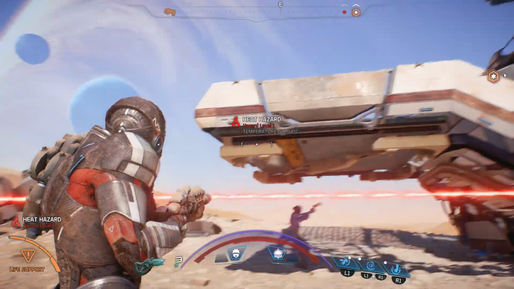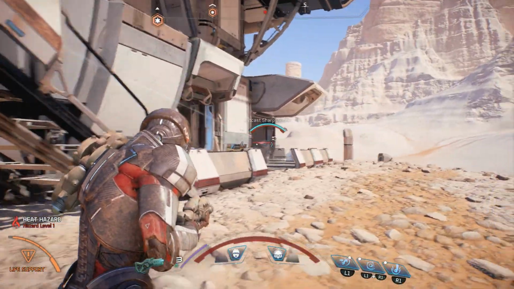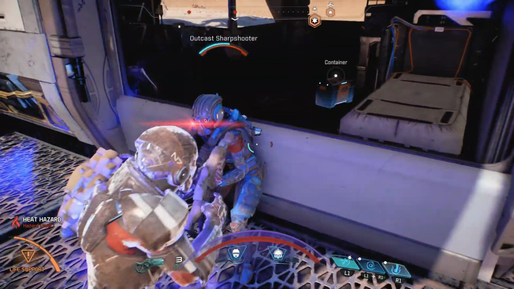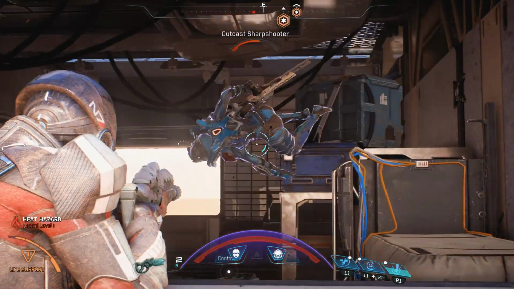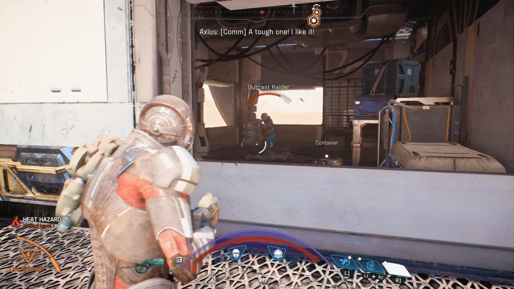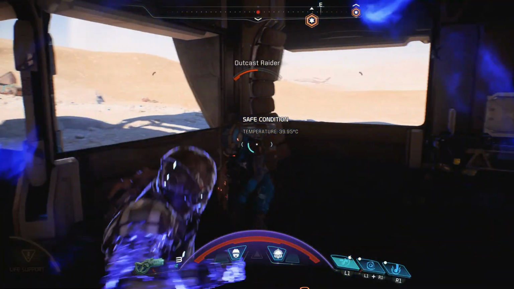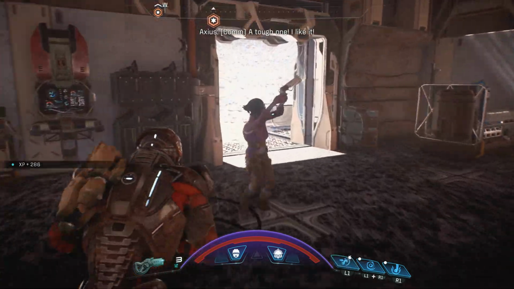You talk too much, Axius. Come here so I can kill you. Sharpshooter. Oh, knocked him way back. Oh, into a singularity or something. Must have been PB. He's got those biotics. I like it.